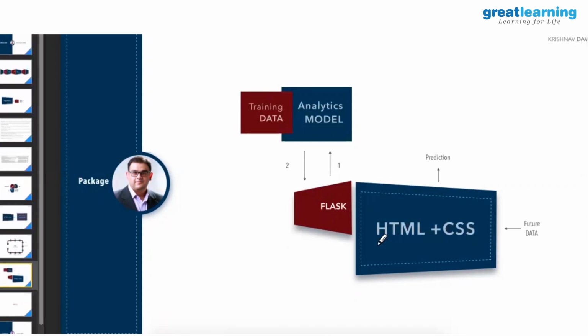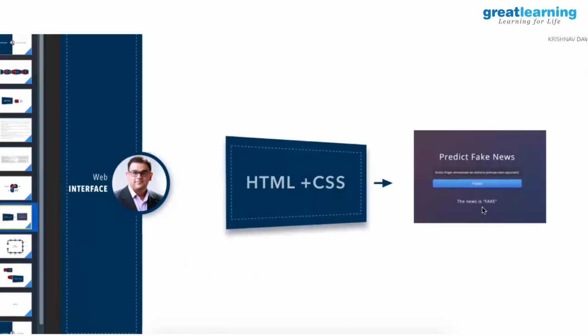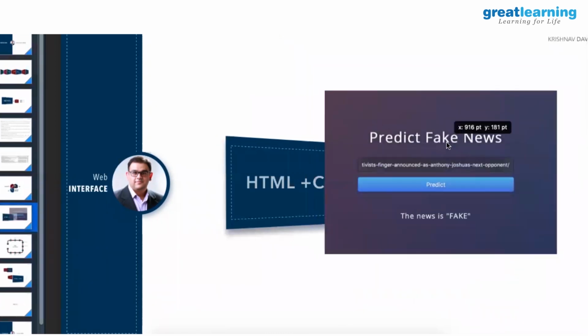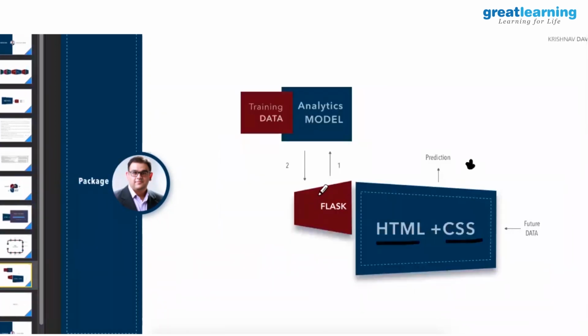So the overall architecture is that my intention here is to make an HTML web page, which I have done. This is my HTML and this is my CSS, some styling I've done to create an interface which looks like this. And this particular thing is very simple. You just have to put a URL here. This URL will be given as an input to my code. So I use Flask to convert whatever I'm talking in Python into what HTML and CSS understand. Very simple. So I'm taking a link from a user via Flask.